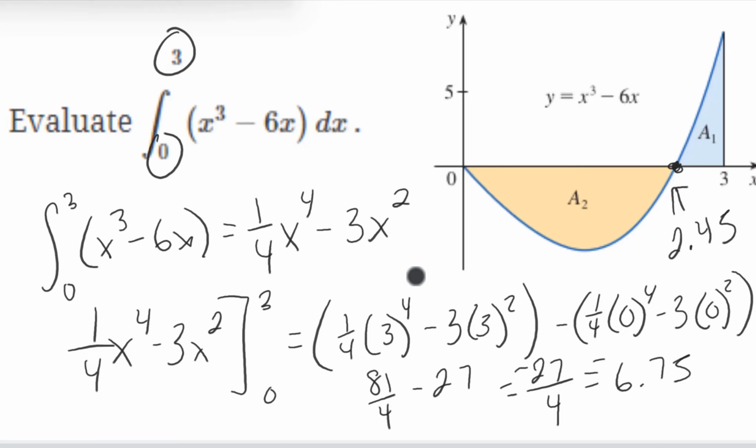So what I want to do is show you that when they do the areas, it's the two areas, and they actually do end up just putting them together or subtracting them. Wait, how did you find 2.45? I graphed it and found the intersection point.